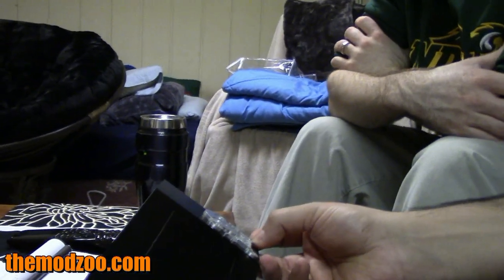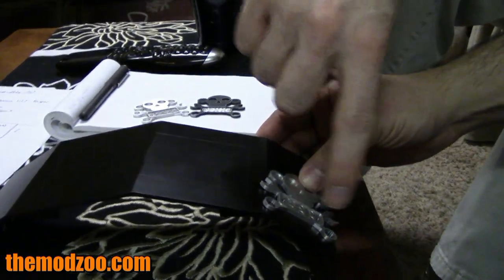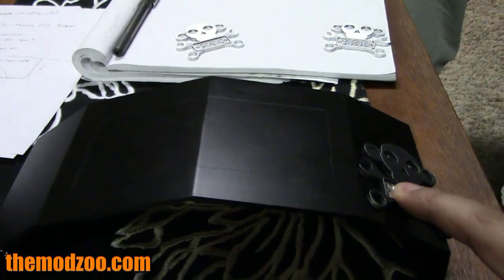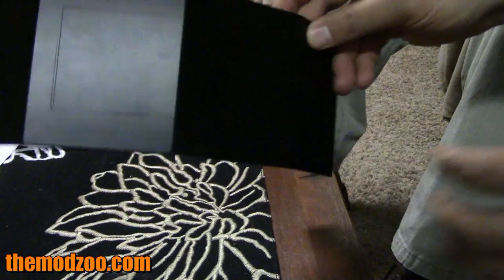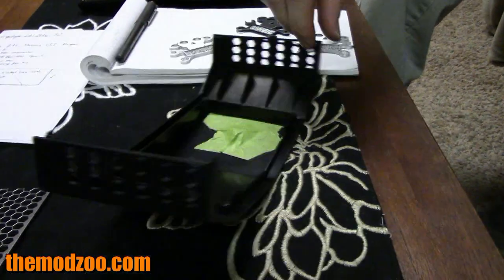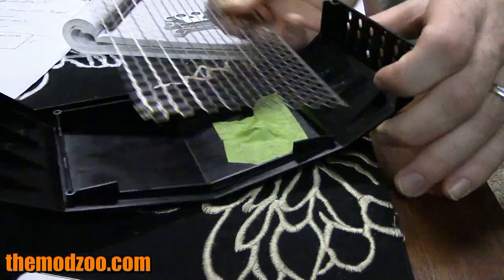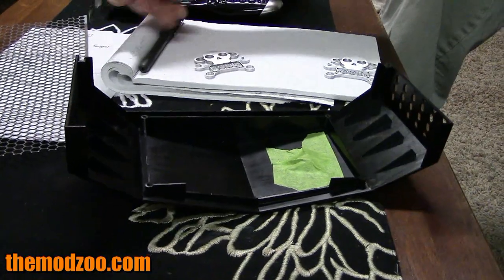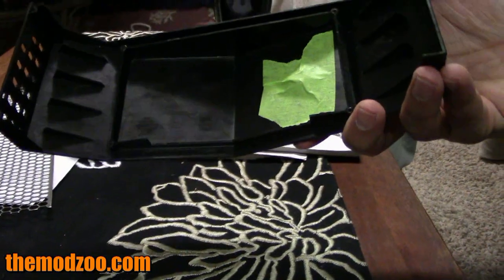The 'ModZoo' text almost looks like a license plate. There's a new idea — you could make ModZoo license plate frames. The monkey's head sticking above the hood of a low car. The monkey would look good in the middle, kind of doing a shadow box or light box to bring focus to the monkey. If we made a plate for the back out of the mesh, cut out all the way to that box, you'd have a shadow box effect — set back in. That's a great idea.